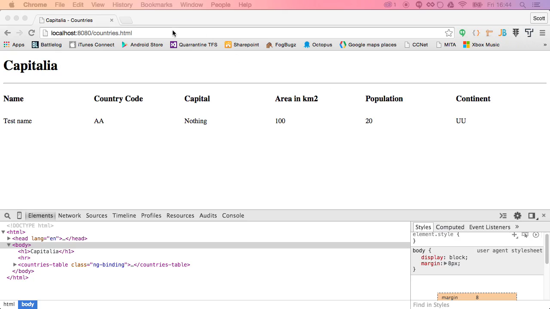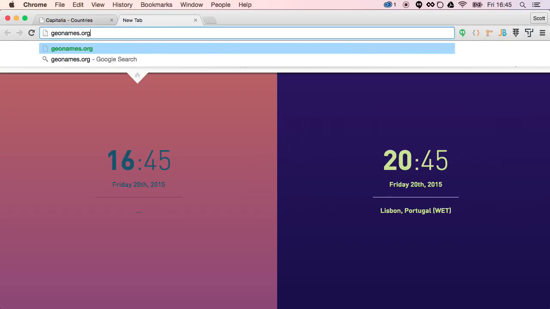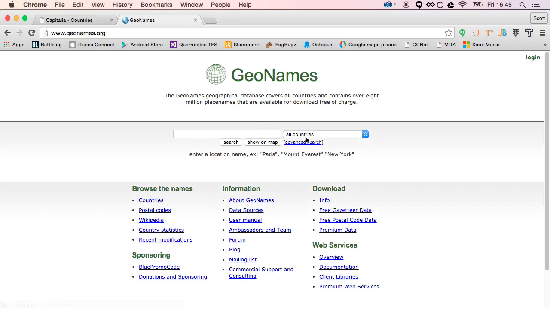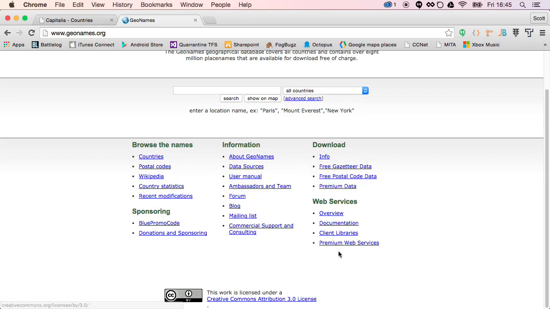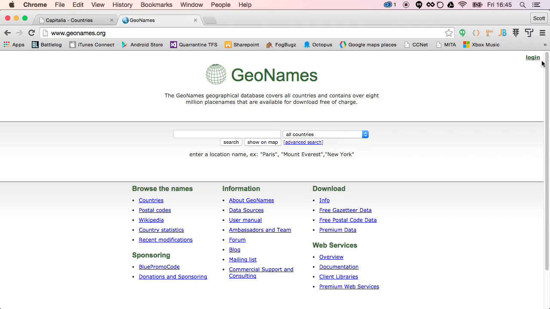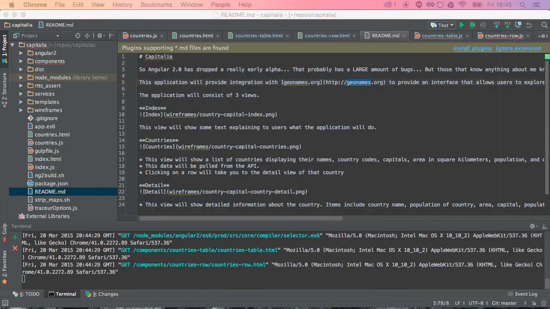So I guess we need to go to geonames.org and find their API. Log in. Create a new account. I guess we'll create a new account. All right, well, let me do that.